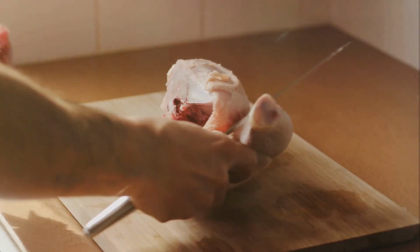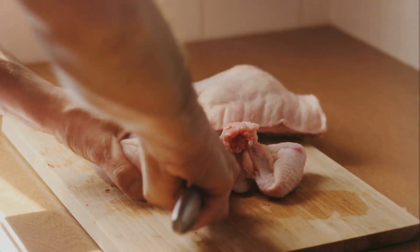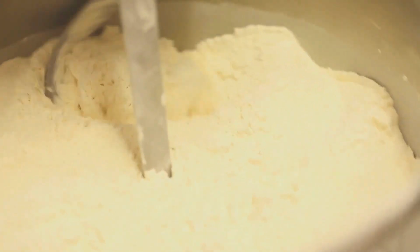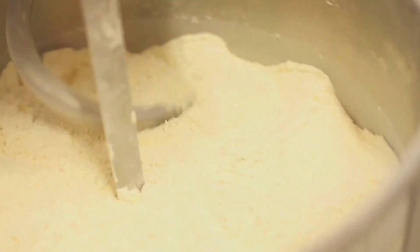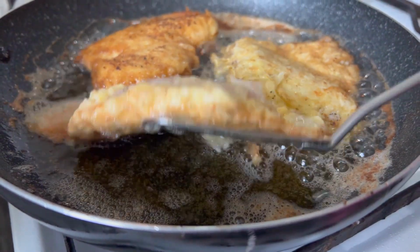Next, we delved into the art of preparing the chicken. This step taught us the significance of proper cleaning, trimming, and seasoning, setting the stage for the flavors to shine through. The perfect batter was our next stop. We discovered the magic of combining simple ingredients to create a batter that's light yet crispy, forming the perfect cloak for our chicken pieces. The frying process was an exercise in patience and precision.